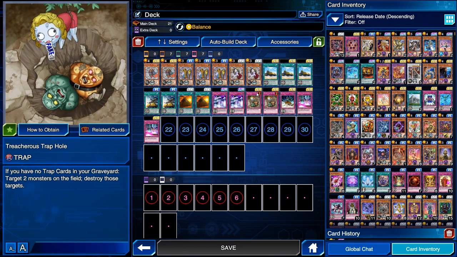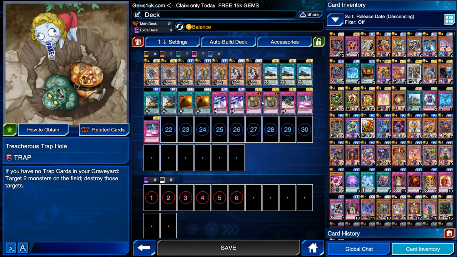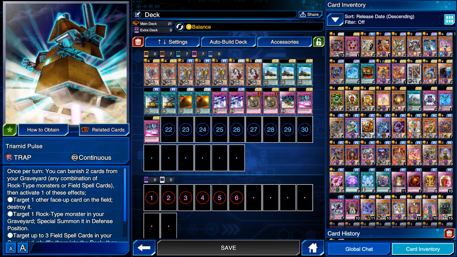Okay? 2 Treacherous Trap Hole. Now I opted to go with 2. You could also run 2 Pulse, 1 Tretch. It really comes down to personal preference. This is where the trickiest part came for me. Tretch is really good though, especially against like Fortune Ladies, because Fortune Ladies want to go all out and smack down your field. So Tretch is really good against them, because you really don't want to let them get established. If they get established, you're kind of screwed.